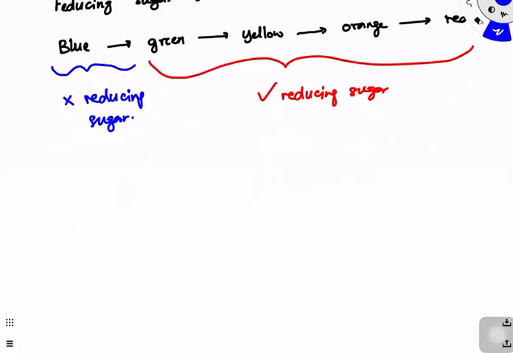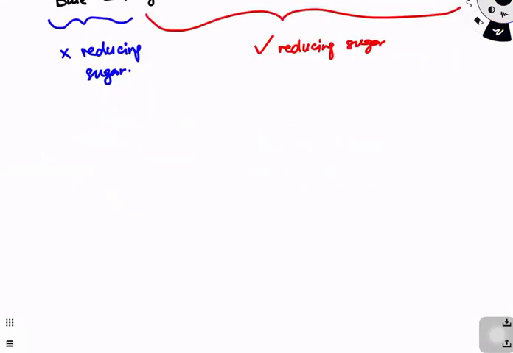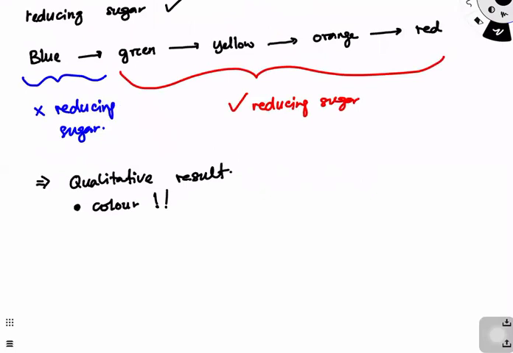Okay, so now, in this process, if you want to compare, our result here is called a qualitative result. What's a qualitative result? It means that we only read the color. Are you clear? We only read the color. So I can say, oh, I saw it as a yellow color. You also see it as a yellow color. Many people also see it as yellow. I do my experiment, you do your experiment, you see yellow.